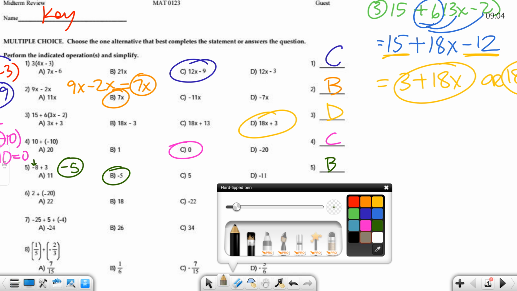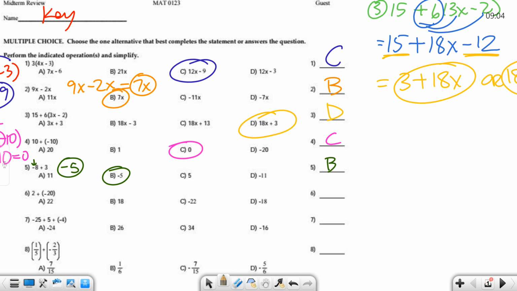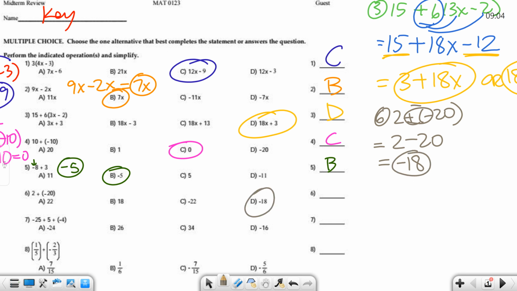And again, this is a review. If you need more, go back and watch the videos, or pause it, rewind it, whatnot. So again, 2 plus negative 20. For number 6 over here, 2 plus negative 20, but again, I don't like plus or minus. So 2 and 20, and is it plus 20 or minus 20? Well, plus and negative is minus, right? If you're adding something, you keep that sign the same. Keep it negative. 2 minus 20, signs are different. You subtract. 20 minus 2 is 18, and you take the sign of the larger, which is negative. So negative 18 is number 6, which is D.